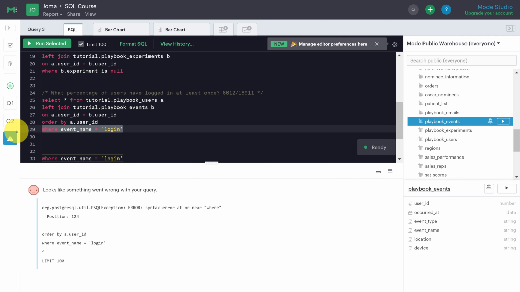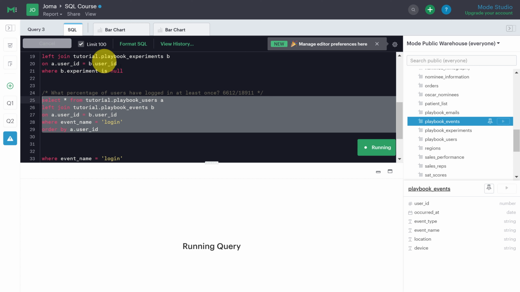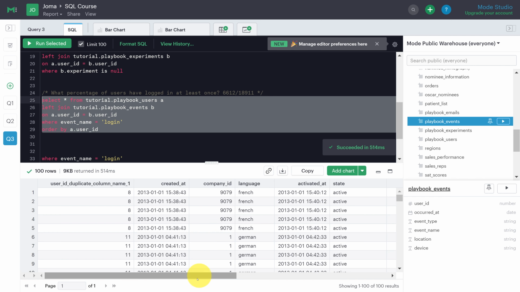All right, so there's a mistake here, a syntax mistake. The reason is because I wrote it after ORDER BY. It should be before ORDER BY. So I have to start filtering here instead. All right, I'll run it. Okay, as you can see, the users 0 to 7 no longer exist.